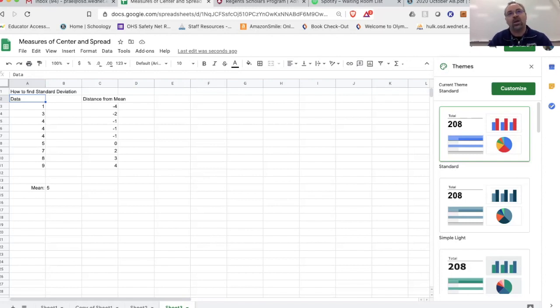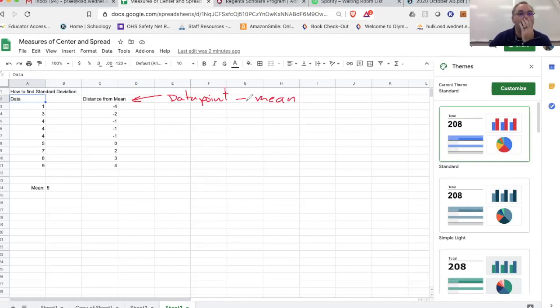So if I want to know, on average, how far the kids' number of pets are away from 5, I found the difference. So this kid has 1 pet, so that's 4 units below the mean, right? If you go to 5, you go 4 to the left, there you are. The second kid has 3 pets, so that's a deviation of -2 from the mean. So to find this difference from the mean, all I'm doing is taking the data point minus the mean.